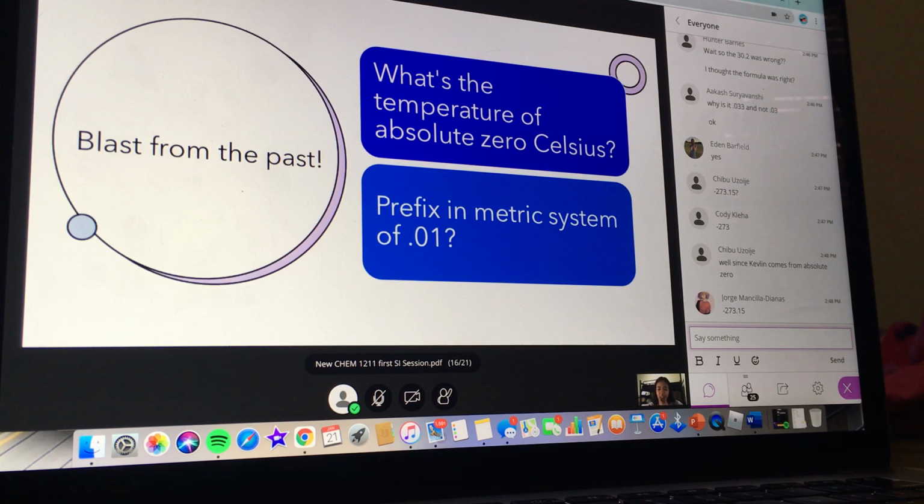Okay. So I think you can do 0.15. When I do memorization stuff like this, I usually just do negative 273. But I believe you can do 0.15. So really both of those could work. I believe so. So you guys are both fine with that. So yes, it is negative 273. You can also use that equation if you'd like as well. But that's what I always get, just that alone. Because that part's just memorization.